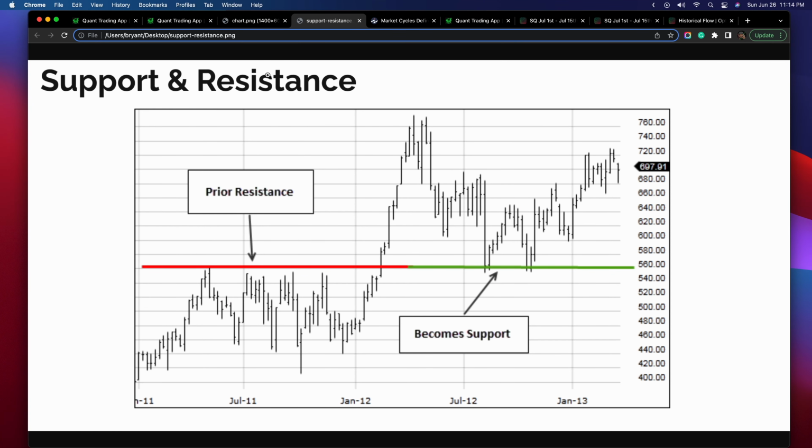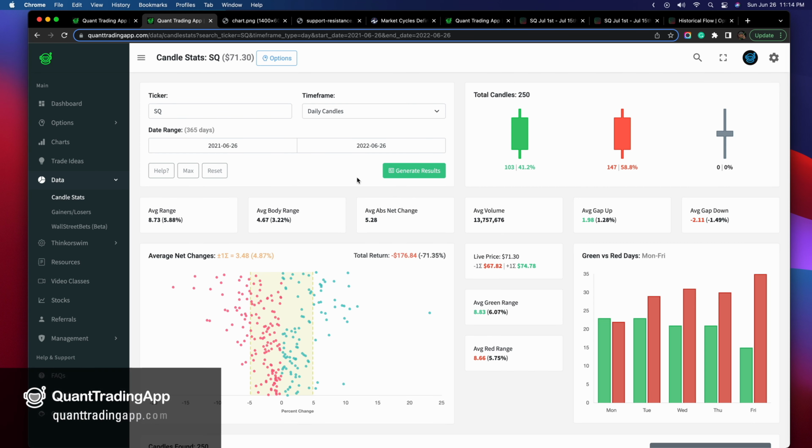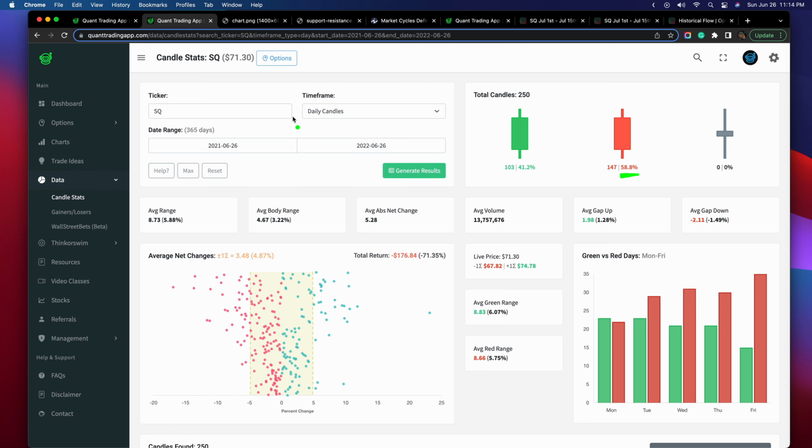So as we scroll over here, the next thing you're going to want to do if you're looking to open up some sort of a swing trade is you really want to get familiar with the ticker in which you trade. And by getting familiar, that means maybe knowing or getting acquainted with some of the statistics behind the stock. So in this case, again, Square has been in a very severe downtrend this year right now. So 58% of the time, it's closing red on the daily time frame. And this is accounting for the last 365 days.